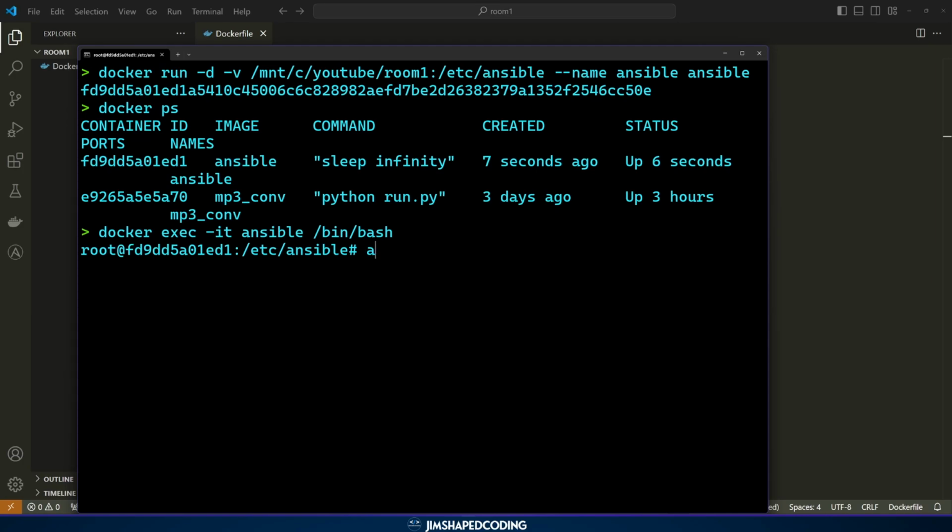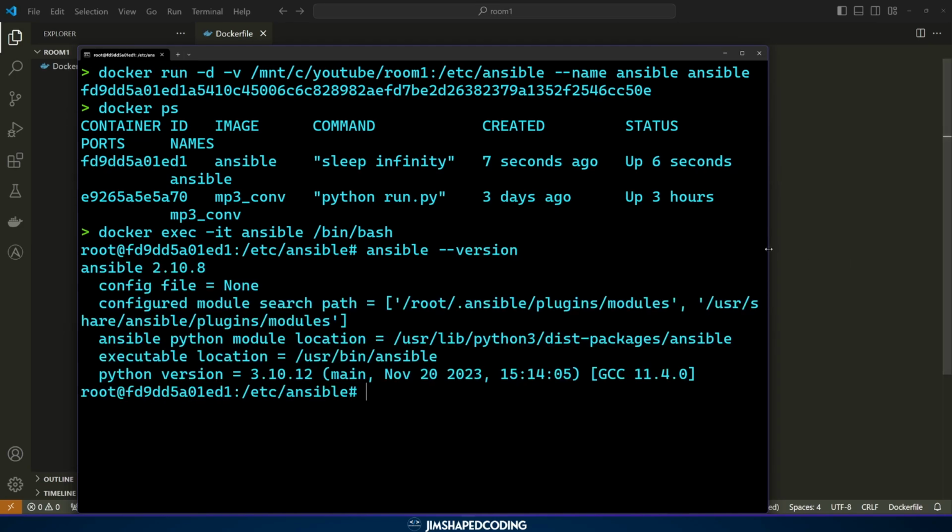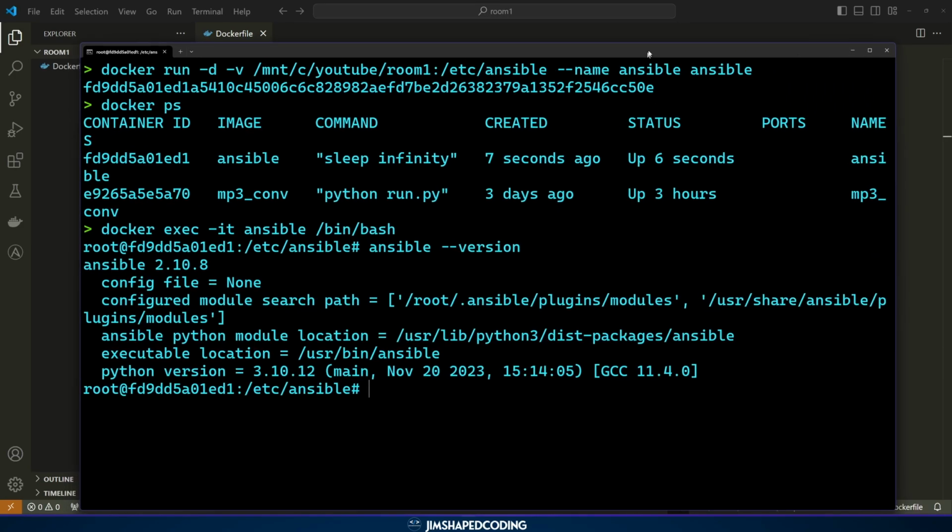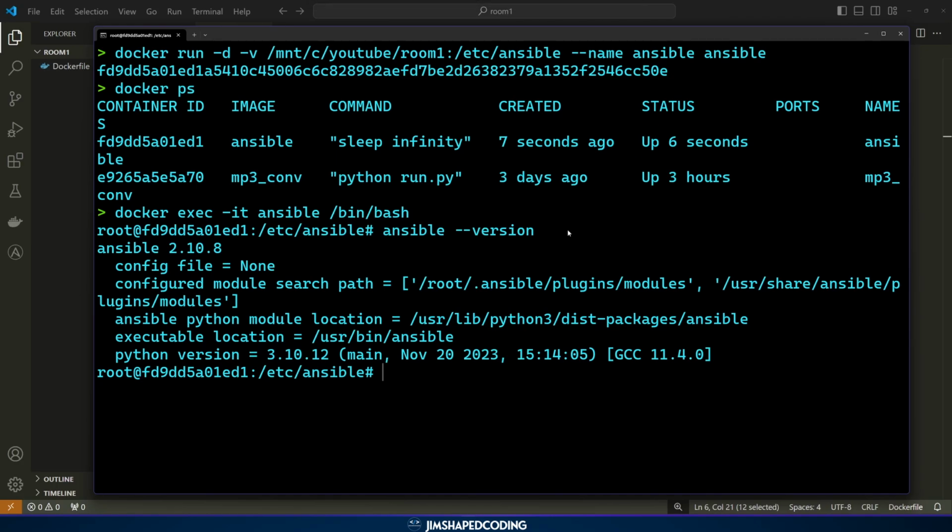So I could go ahead and run the very first Ansible command right here. I could say ansible --version. And you can see that we receive some results, and this means that Ansible has been installed correctly on this container. Now check how it says the Python version. That really emphasizes the fact that Ansible is totally based on Python, and that is why it surely installed it as a dependency in this container.